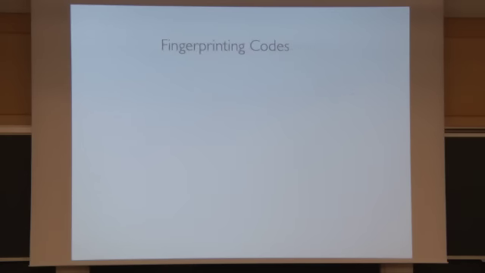OK, so let me show you what the connection is. And to do that, I need to tell you what a fingerprinting code is. So let's suppose that you have filmed a movie. All right, the motivating example for a fingerprinting code has nothing to do with privacy. You filmed a movie, and you want to give out a preview of your movie to these critics so that they can write reviews and drum up excitement about your movie.